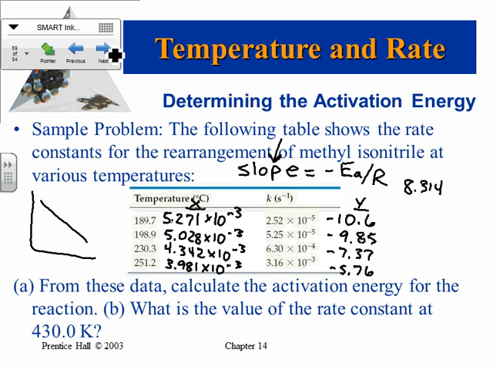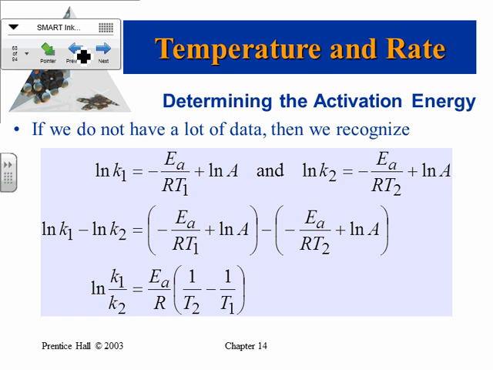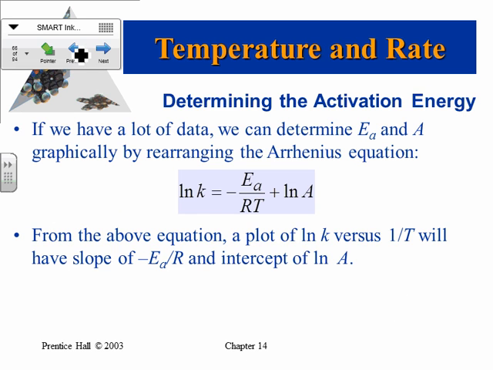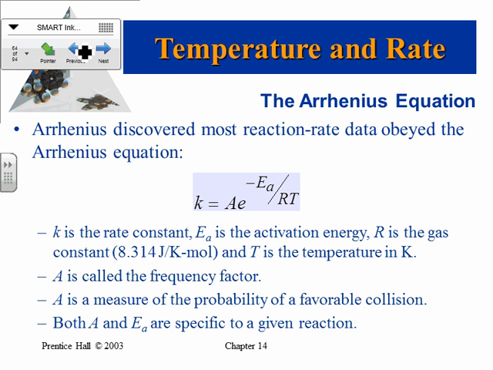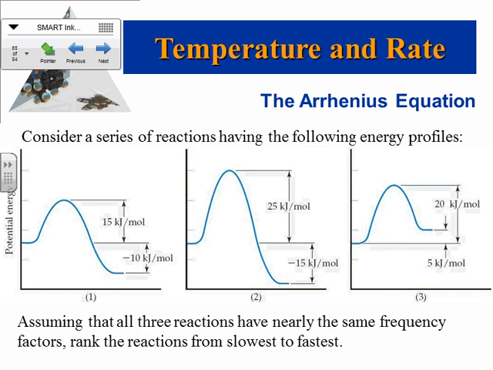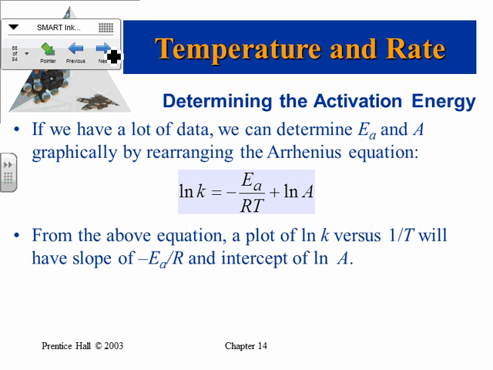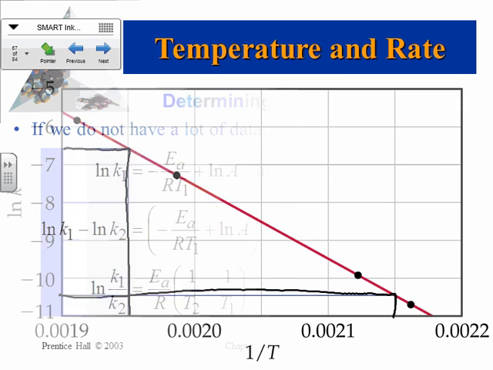All right, so that's that. Once you find the activation energy, then it's asking you what's the value of the rate constant at 430K. Well, once we know the activation energy, let's go back here. Okay, you know what? They didn't tell us the A, did they? So because they didn't tell us the A, then what we'd have to do is still use this equation for that second part, okay? But now that we know the activation energy, let's see, how would we figure that out?